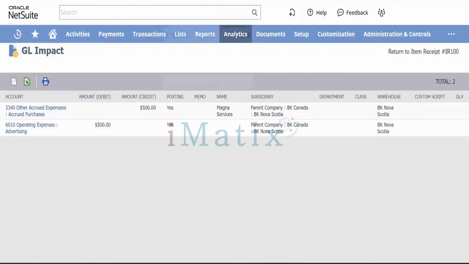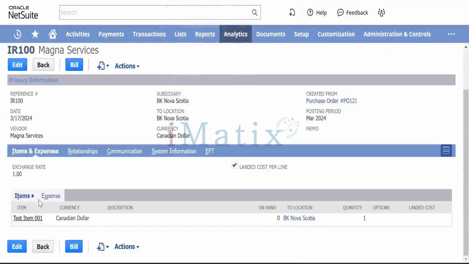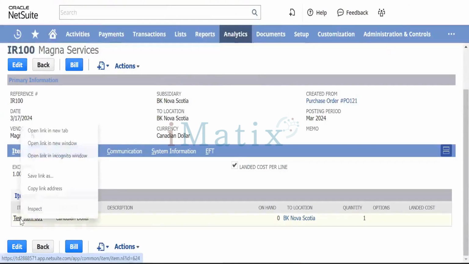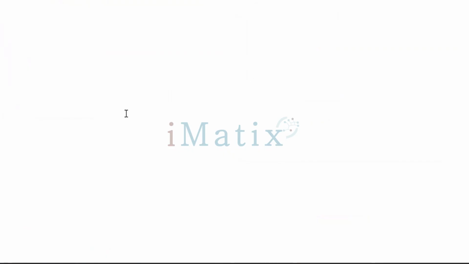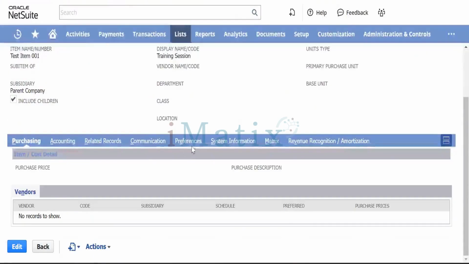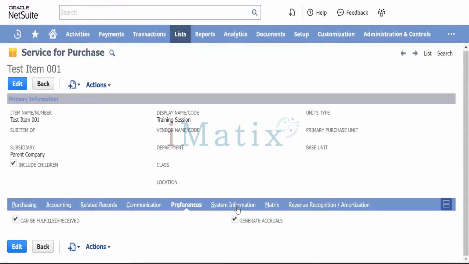If you have not selected it for this particular item, if I go to the preferences, this generates automatically. It won't be posted unless we pick that preference.